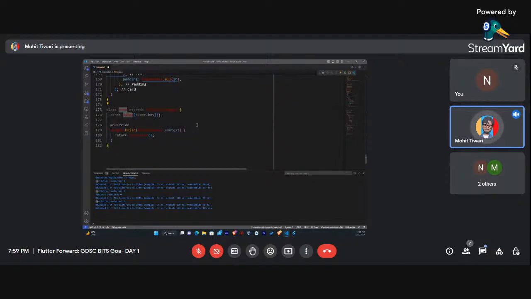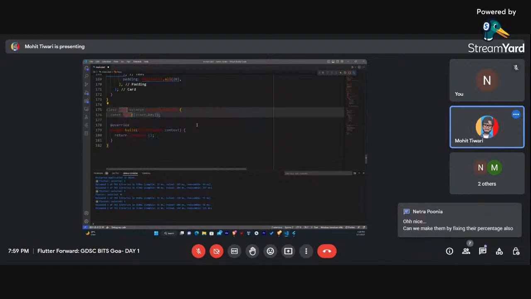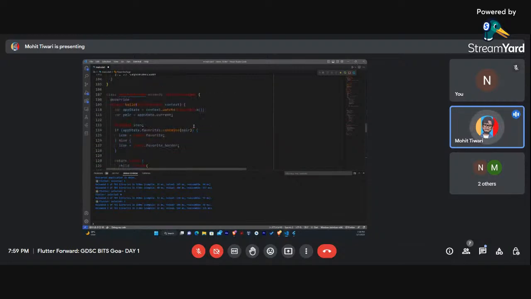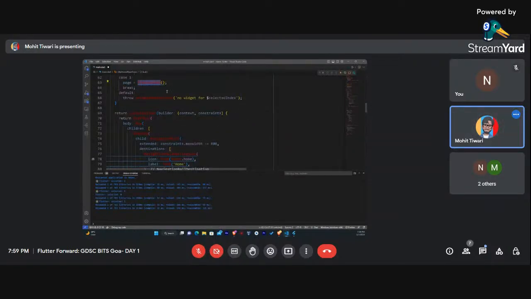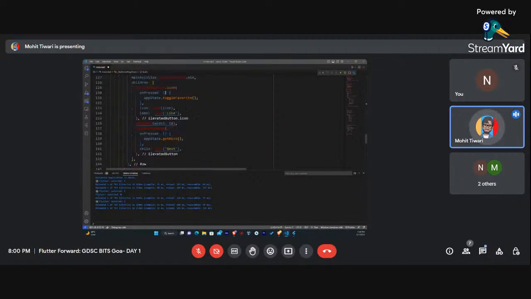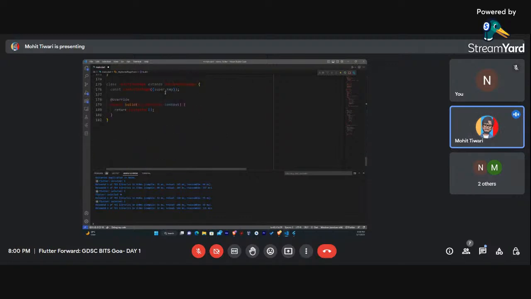And now I'll type the favorites page, the name of the widget that you want to create. Okay. Right now, I'll pass this here, favorites page. Now let us go on to implementing the favorites page.